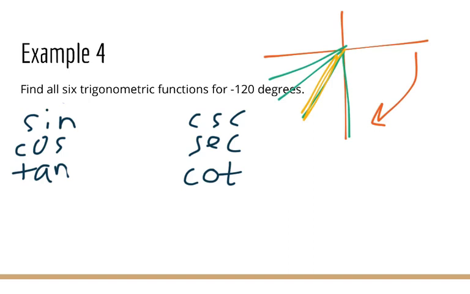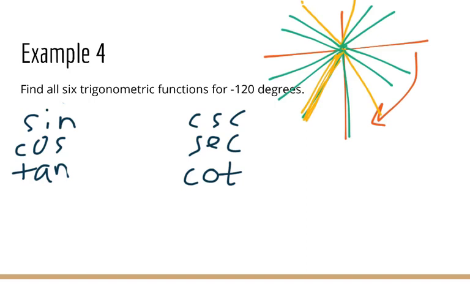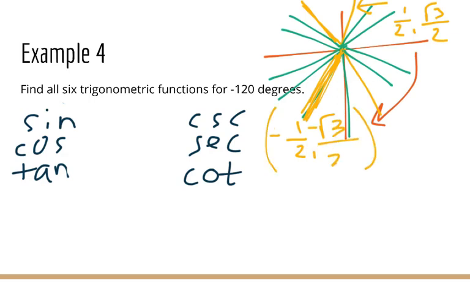Okay, so as far as the unit circle goes, since that's close to the y-axis, that's going to correlate to all the other ones that are close to the y-axis. So if we draw in all the spots for the unit circle, I'm talking about these yellow ones right here. And what are the coordinates right here in the first quadrant at that spot? That's 1/2 comma square root 3 over 2. So then I know negative 120 degrees, which is the one right here, that would have the exact same coordinate. It's just that both the x and the y's have to be negative. So both of those coordinates have to be negative.